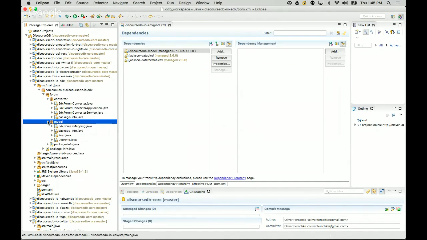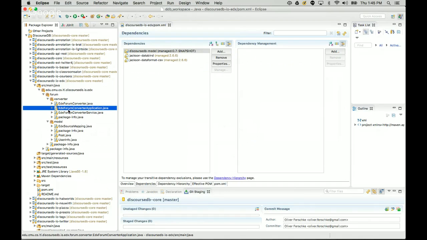So, how do we get started there? The converter package usually requires 3 classes. One class is the class that is actually called by the user who starts the process, which is the application. In this case, we call it the edX forum converter application.